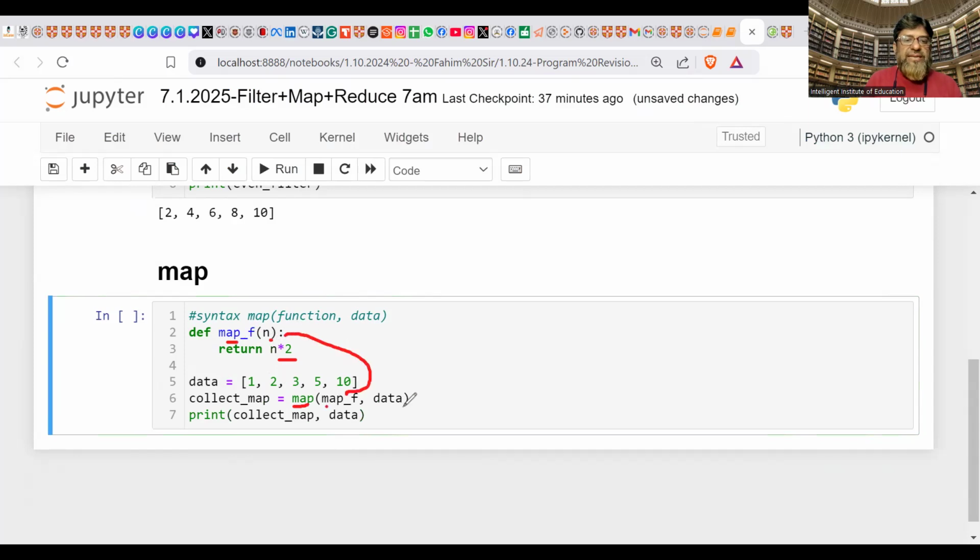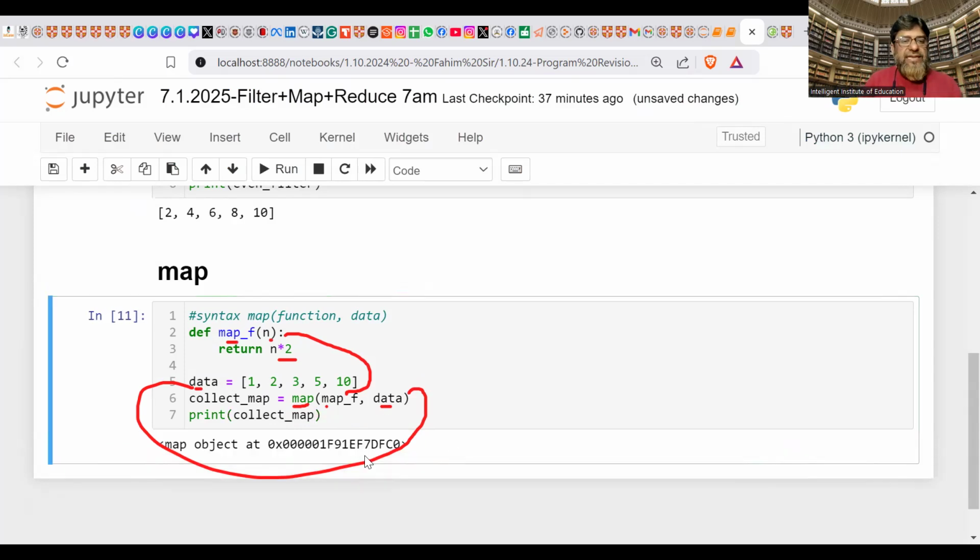I'm going to call it here with this data. This data we have written, and this I'm going to print, collect map. No need to print this, only this result. So let me remove this. Now we'll run this. Okay, let's check. We got this, no error. Fine. So we can pass this into a list and check the result.